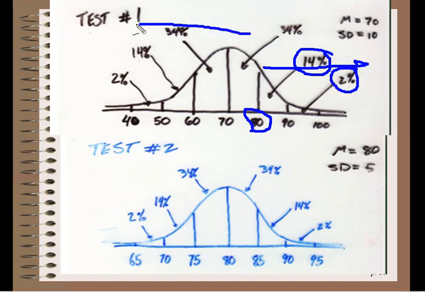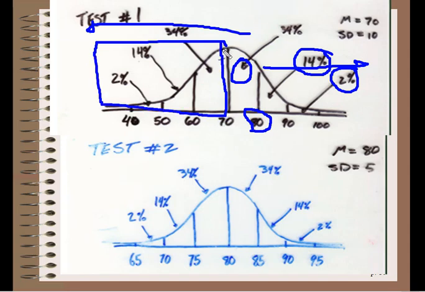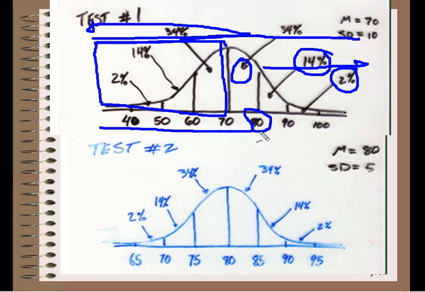If we want to know what percent of people did worse than that, you can say, okay, well, this area is 34% right here. And then I can add it to the entire area that's beneath the center, because I know that all of that adds to 50%. If you're more ambitious, you can take this 34% and add it to 34, 14, and 2, but you'll get the same answer. So the answer is 84% of scores are going to fall below that 80. You'll notice that if I take that 84% and add to 16%, I've accounted for the full distribution. In other words, 100%.